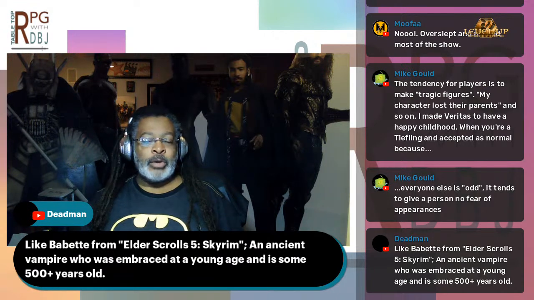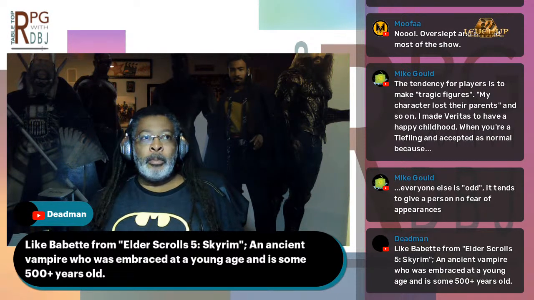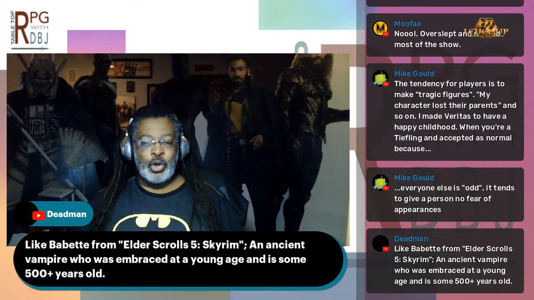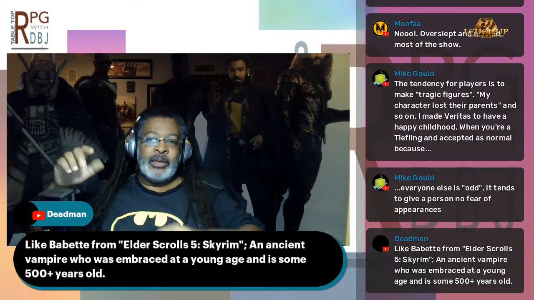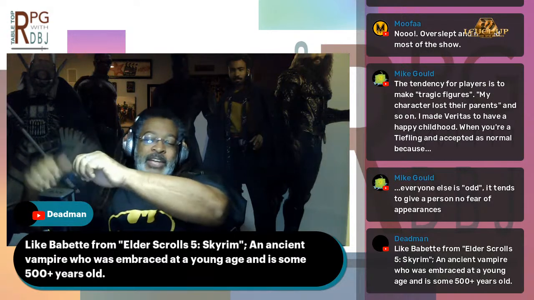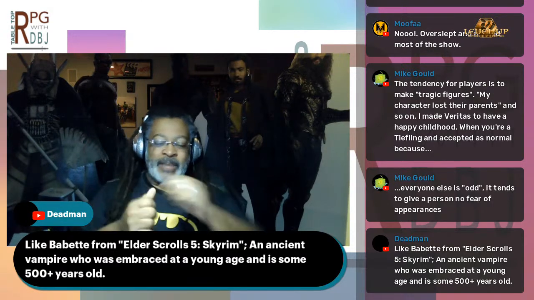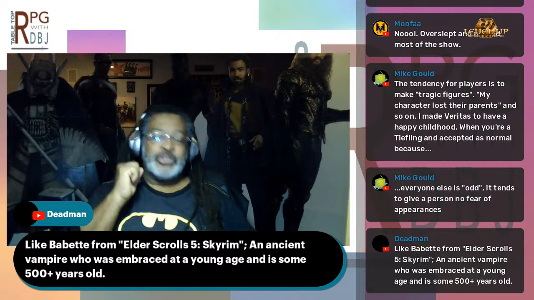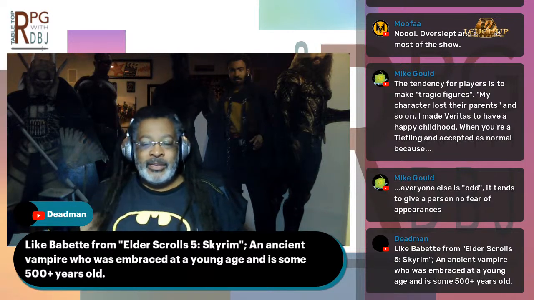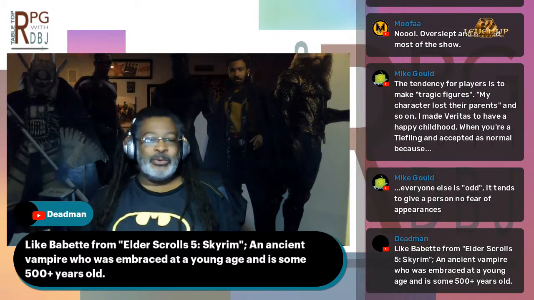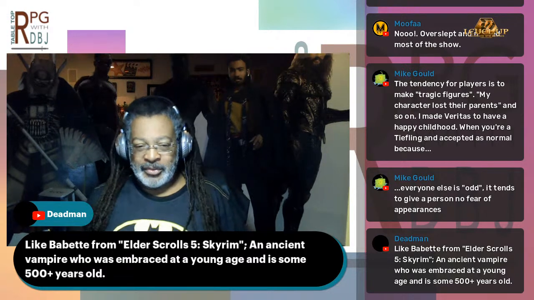I think that's where the hobo part of murder hobo comes from, where each player character's got a stick with a satchel or bandana attached with your stuff in it, and you're just walking along the road going from place to place. "I don't have a home. I have no connections," and it's pretty silly.